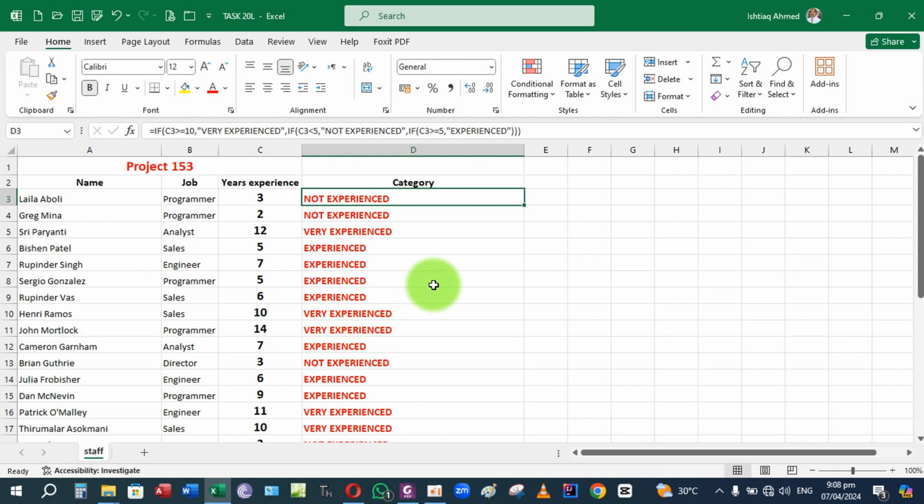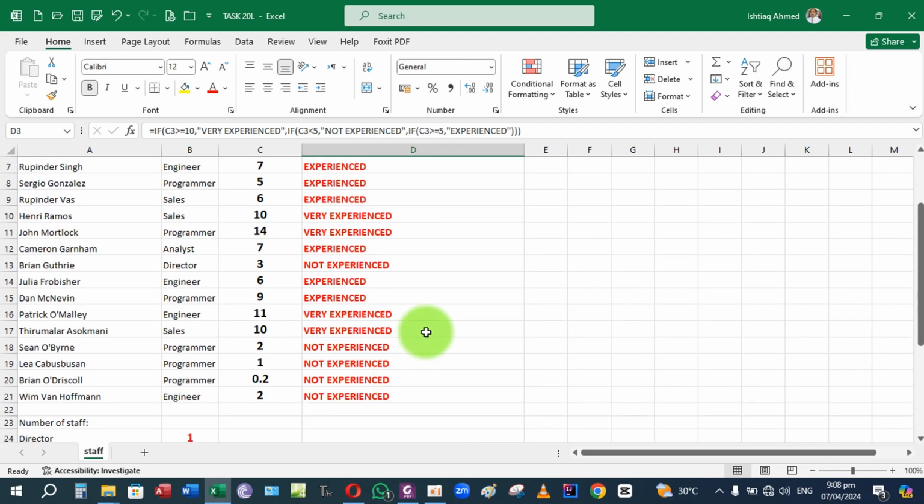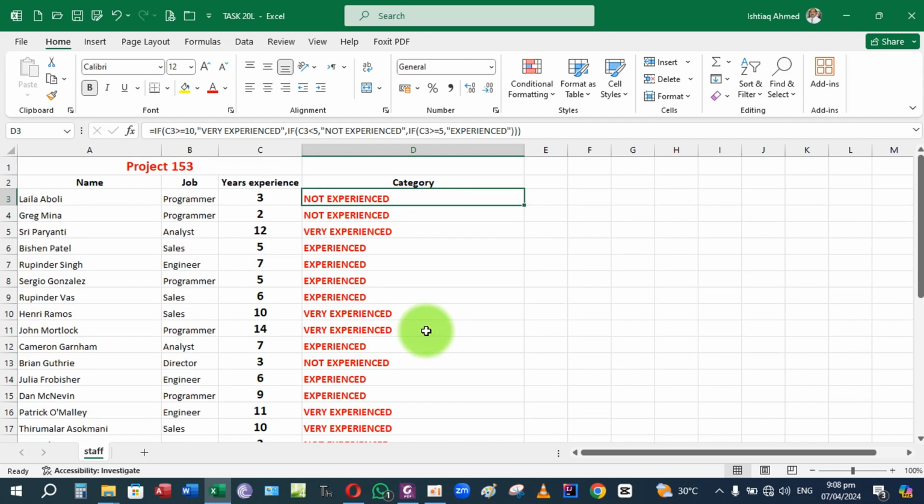Now in this table we will count how many very experienced employees we have over here. Then 1, 2, 3, 4, 5, and only 5 employees are over here who have greater than or equal to 10 years experience. Now for the experienced ones, how many employees have experience of more than or equal to 5 years?